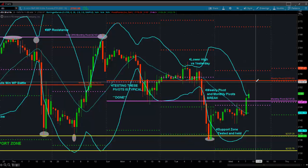So what do we do in the room? Well, it was a very whippy morning. We were able to get in on a short from 53. We took that down to the support zone. We had longs down there, but they whipped us out pretty close to the close. So at least the intraday folks missed out on the move higher, but I have longer term people that trade off of a lot of what we discuss here, and they are long off the support zone, seeing just how far it can carry us.